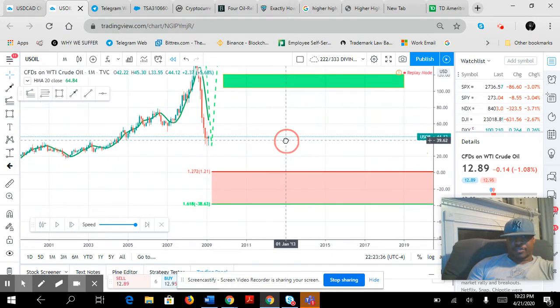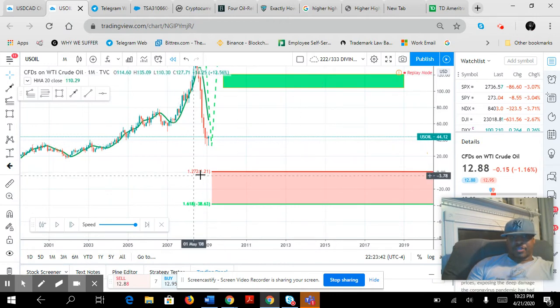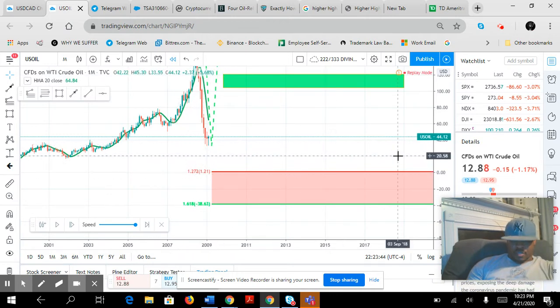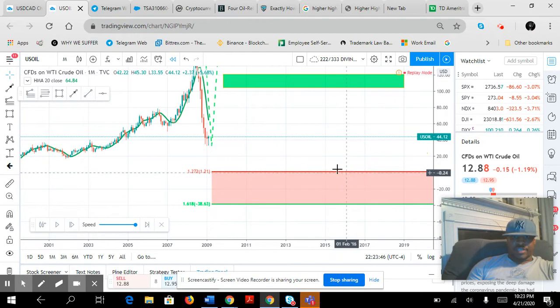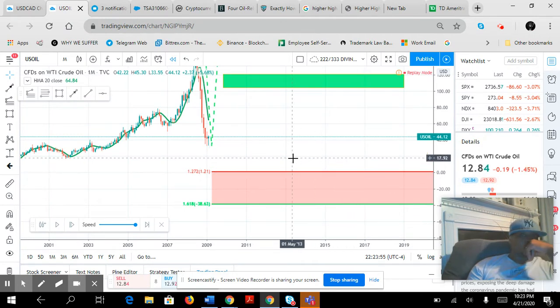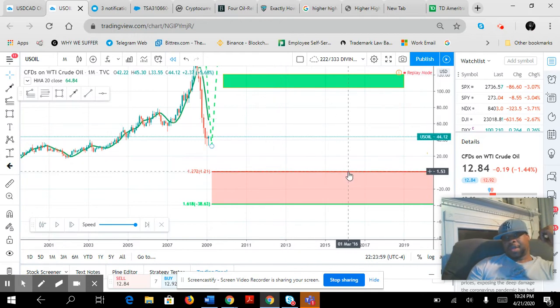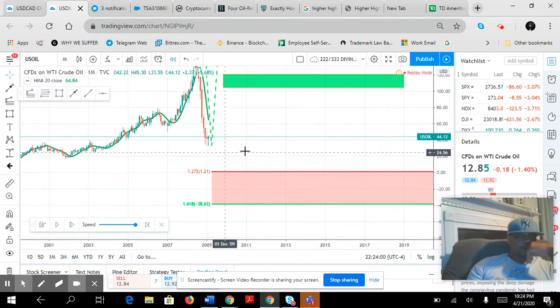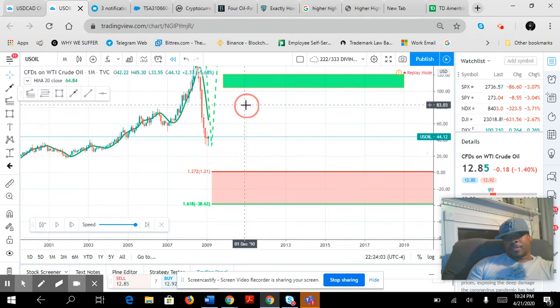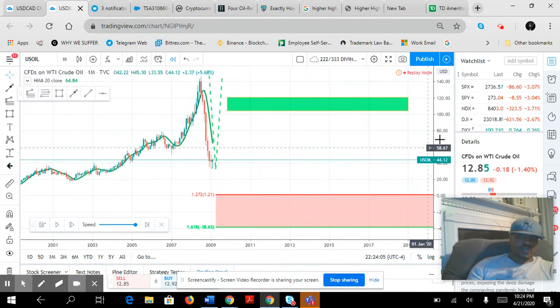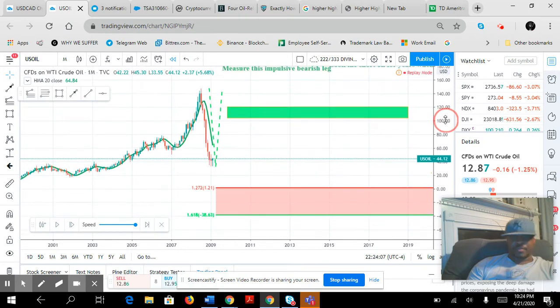See this right here? It says the extension is what? 1.272. That is the main extension. That's the target we want to set our targets to. So this is around $1.21, 65 cents, somewhere in there. Now, you're probably thinking, Eric, you're a fool to think that oil is going to go down to 60-something cents. But all the big boys, all the boys in the institutions, they're using these tools. They're looking at higher time frames.